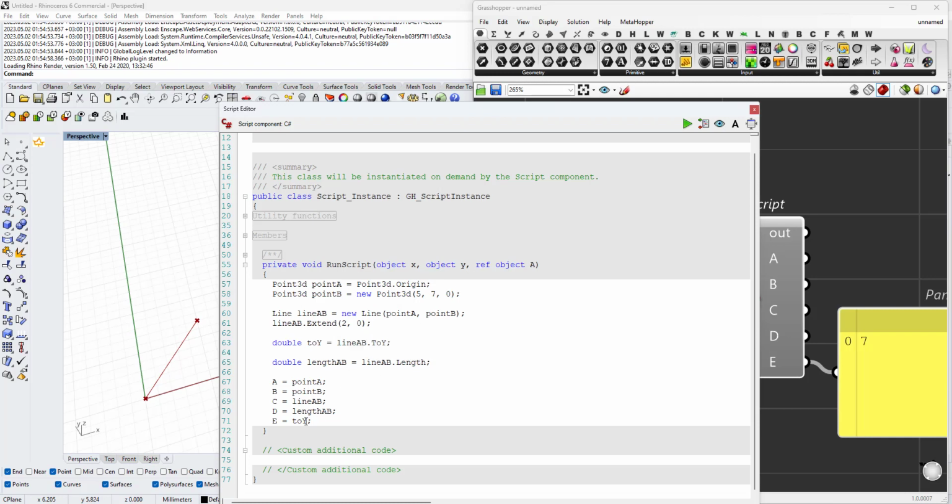I don't have to assign any output because this method acts on the exact same object, so line AB will be line AB after extension. If we run, we'll find that the line is extended. Okay, cool.